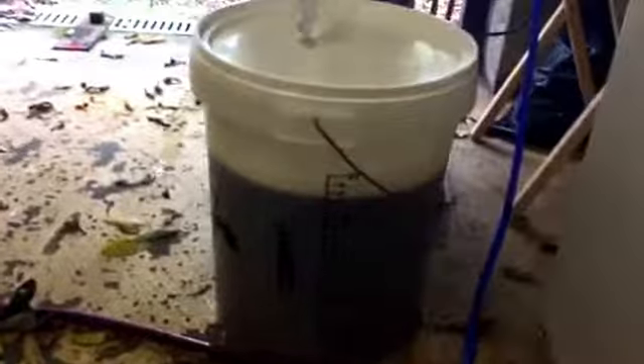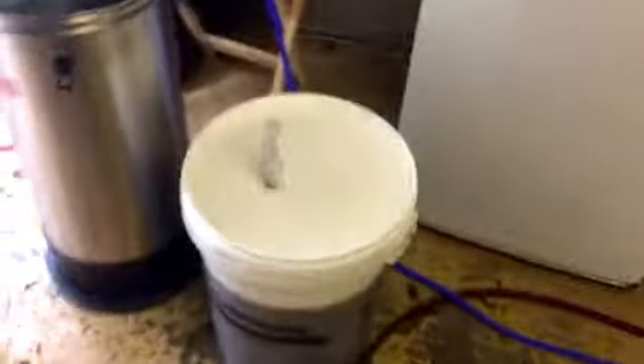This is part two of the black sheep ale brew day. I ended up getting 22 liters, so that's not bad. Not a lot left in here — quite hot — there's hardly any left. I got most of it, might have squeezed another bit but I don't want the dregs, so it's gone very well.